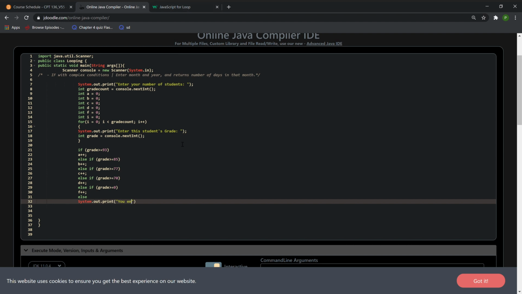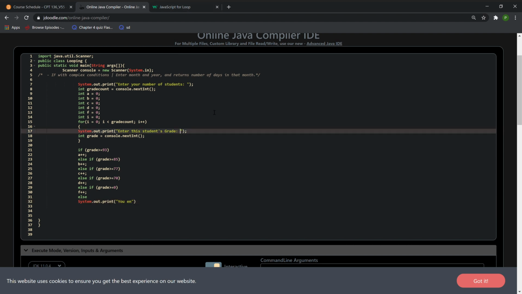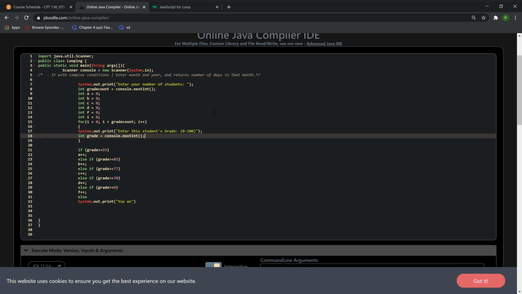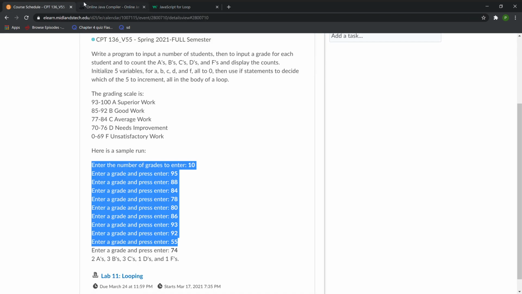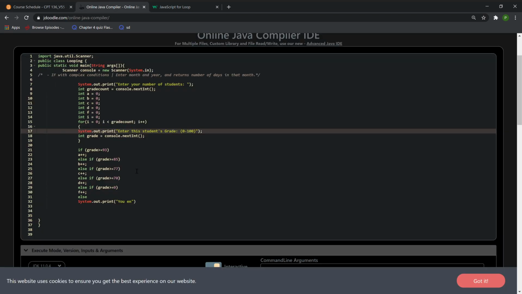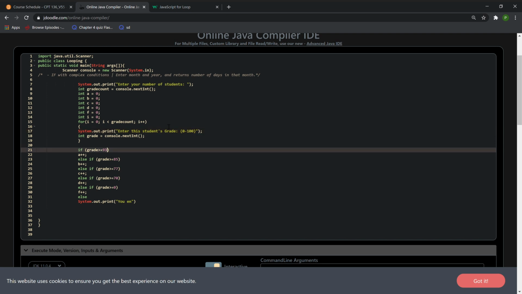Enter your number of students. Enter the student's grade from 0 to 100. But if it's above 0, well, yeah, I mean, 0 to 100 is presumably the limit, right? Yeah, 0 to 100. So it's greater than 93. But 103 would technically work. So I guess I could do an OR statement, right?